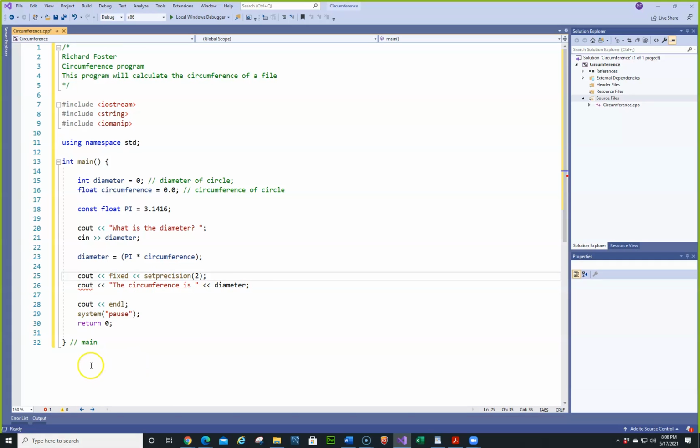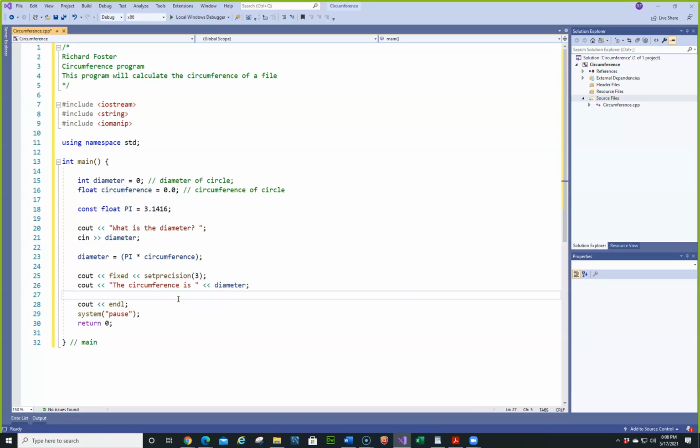So what the cout fixed does means we want to do it in fixed decimals in here. So we don't get any E's or any scientific notation or any exponents or any of the other stuff. We're just going to get plain old good old fashioned decimals. The setprecision means how many do I want to do after the decimal point. So since we did 2 last time, let's do 3 so you can see. And it will stay at 3 until you change it.